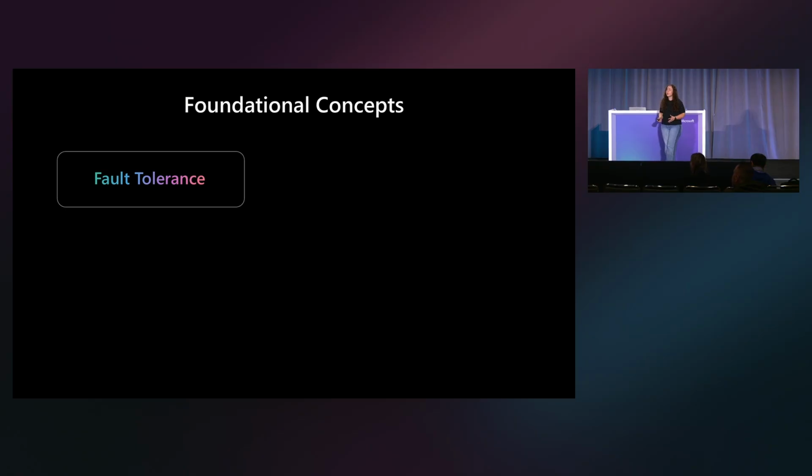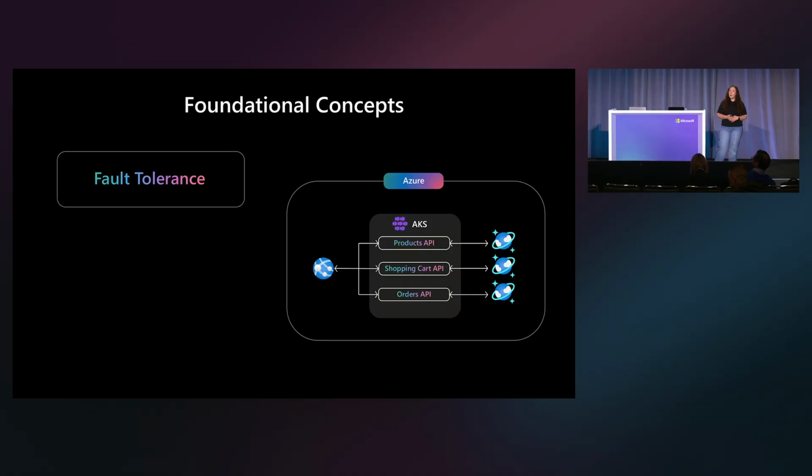First is fault tolerance. This is important to ensure that no single failure takes down the entire system. And you can plan for various failures and think about the failure modes that can happen along your application. Consider a simplified e-commerce website. We've got a front end, a couple of APIs hosted in AKS, and our data is in Azure CosmosDB. What if there's networking failures? What if one of your pods goes down or something happens with your database? It's important to think about your failure modes before they happen so that you can plan and be ready to react.